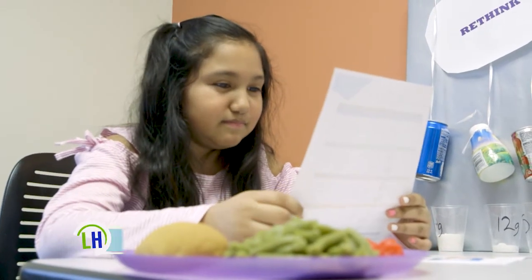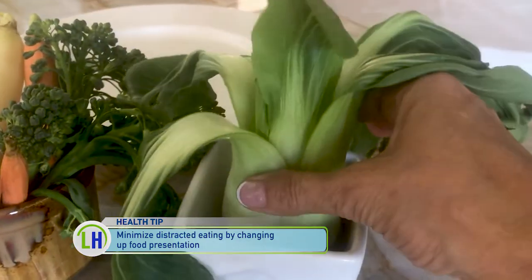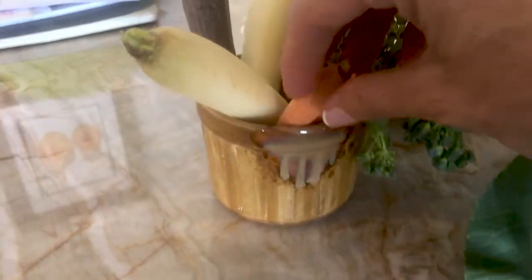And finally, let's talk about distracted eating — how do parents manage that? Researchers say about 55% of kids have taste bud development much like suburbia — good paced taste buds — but the biggest issue for them for healthy eating is distraction. One of the best ways we can help them is to change up what's on the plate — do some visual stimulation and also change textures. You might put those veggies in a ramekin where they stand up, which slows down the meal and allows their focus to come front and center for the food.